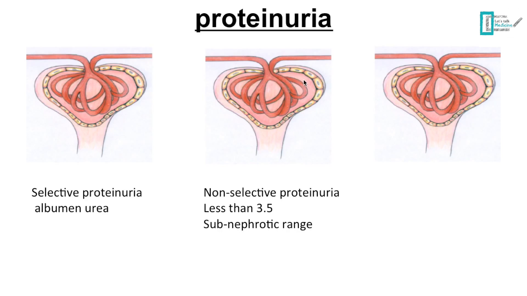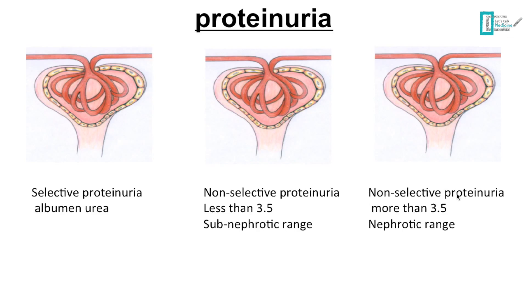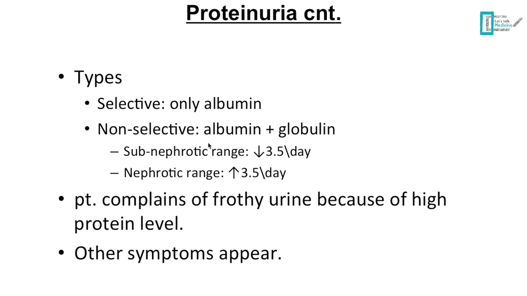If the injury develops into a severe one, we will have non-selective proteinuria again, but more proteins appear in urine and the quantity is greater than 3.5 grams per day — the patient develops proteinuria in the nephrotic range. To summarize: we have selective, non-selective, and from non-selective we have sub-nephrotic range and nephrotic range. A patient with proteinuria usually complains of frothy urine because of the high quantity of protein.